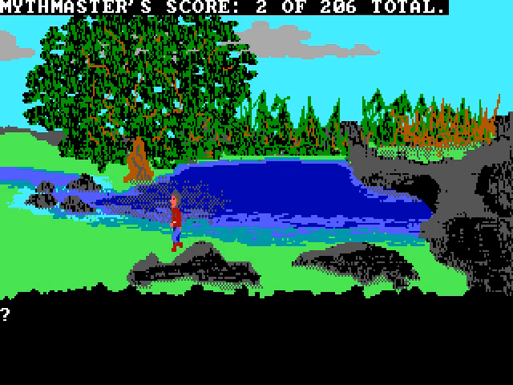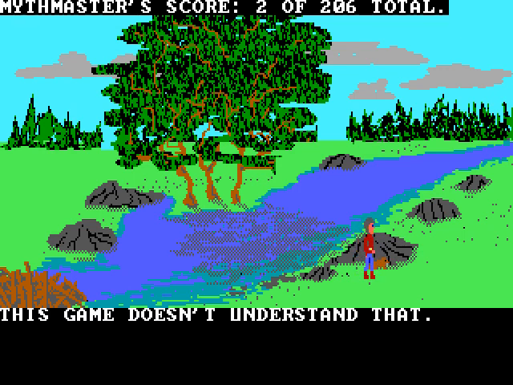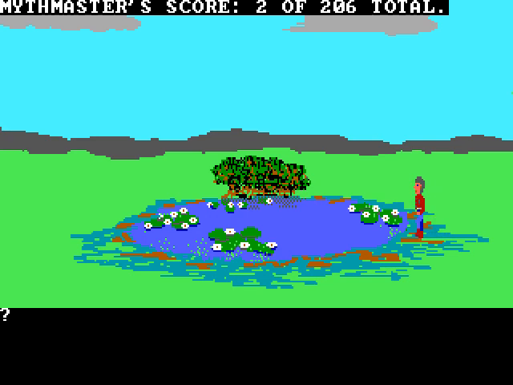Okay, and this game is not like a hypothetical game, in which you had to press a key to swim. Not that there ever really was such a game, but, you know, because this game is definitely original and not based on anything else that you might have seen. But what is that little animal? Is that a squirrel, or what is that? The squirrel seems to be anxious about your presence. Perhaps it lives in the hole you see in this tree. What hole I see in what tree? I do not see a hole in a tree. All right. But yeah, joking aside, this game is like King's Quest 3 in that you walk automatically through water instead of having to press swim when you step into the water.